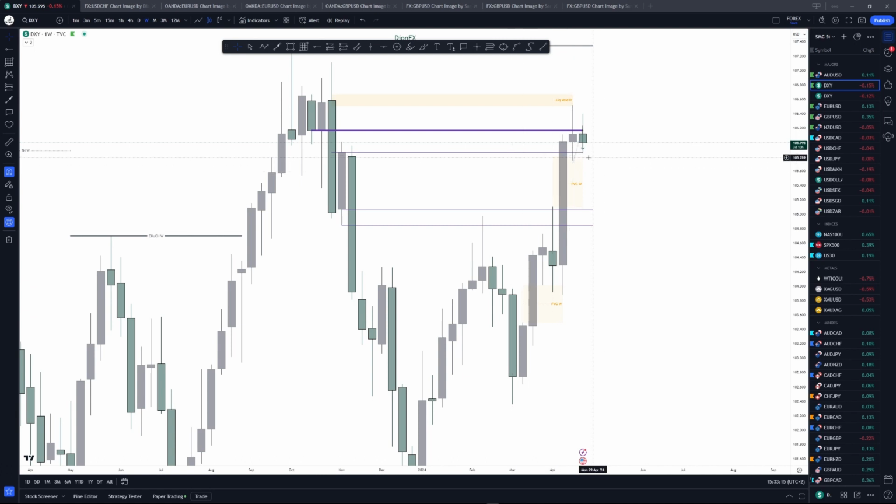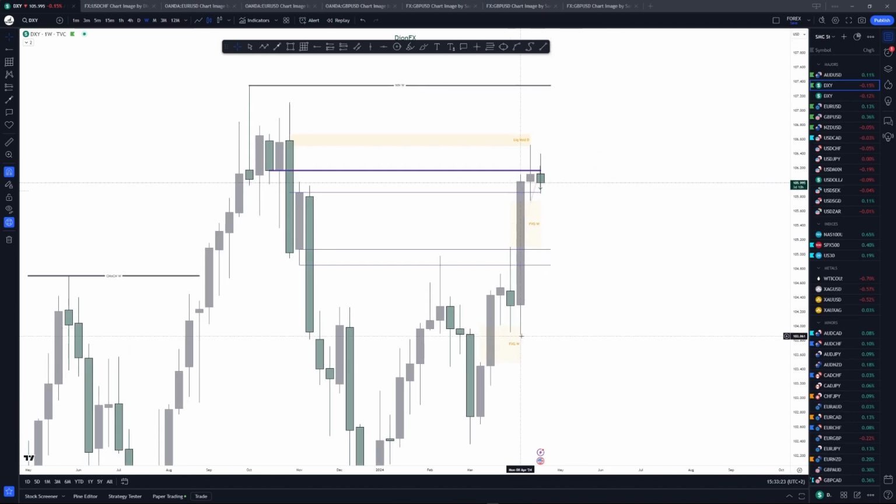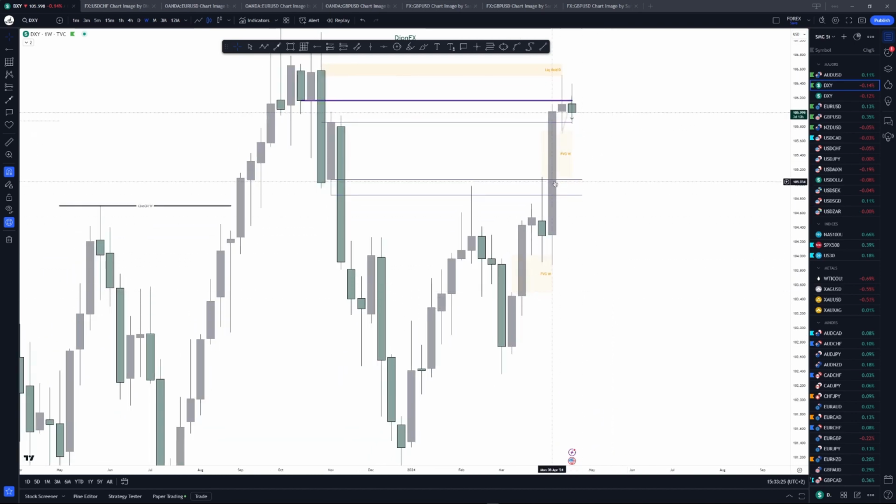Okay, and after these two are taken out, then we can start looking for some kind of buys into the upside. Okay, something like this, something similar. I don't really expect price to come that deep to these places, but if it comes, then we will still be looking for buys to the upside. Okay, but if price comes to the midpoint of this fair value gap, or even around these places, then we could be looking for buys going into the second half of the week.